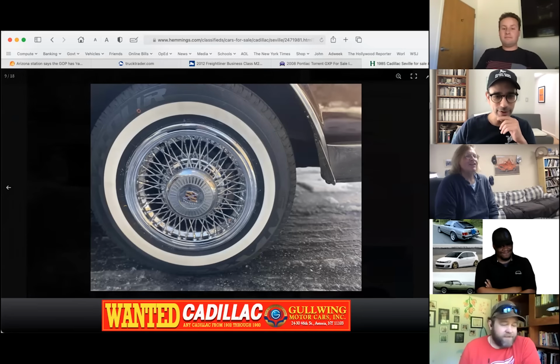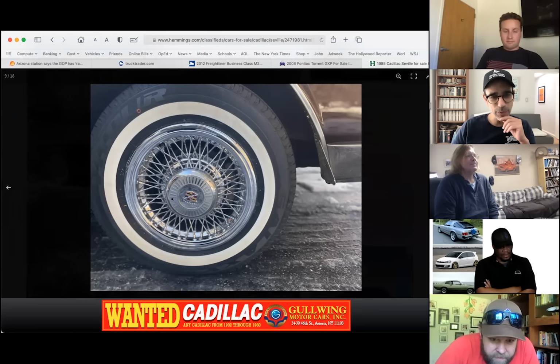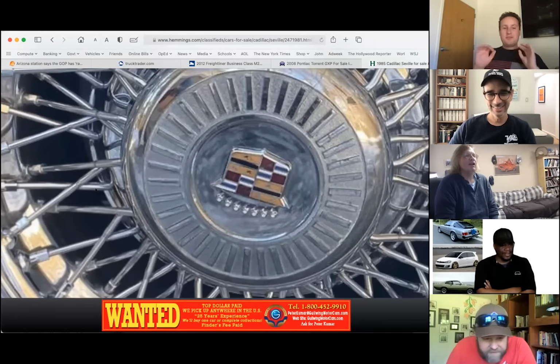Pearlie, are these real wires? I don't think they're real wire. I think they're real wire wheel covers. But if you can see, I see a brake caliper. How is that not a real wire? Too, which made me think maybe these were real, but maybe that's the wheel. I can't really tell. Well, let's take a look. No, that's a caliper. It's a real wire cover, I think. What are you doing? Keep zooming out too much.